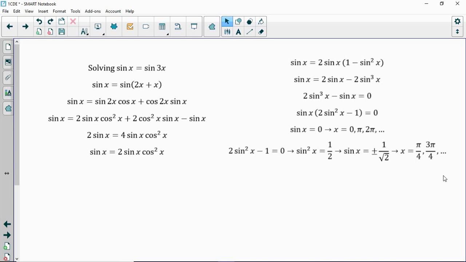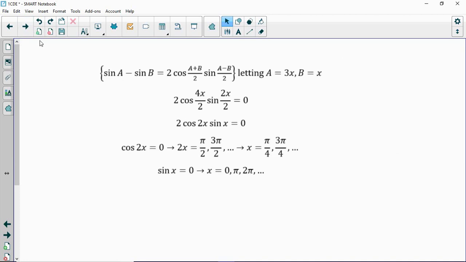Awesome. We could do all that. None of that is totally outside of our grasp. But we could also do it another way, using that formula from the previous page, and this time just letting a equal 3x and b equal 1x. And then we'll get the exact same answers. And now all of a sudden using this other crazy formula is actually looking much easier than using the supposedly easier formulas.